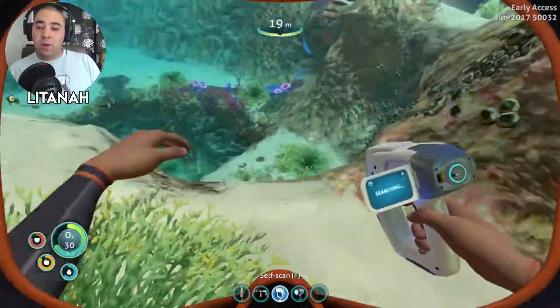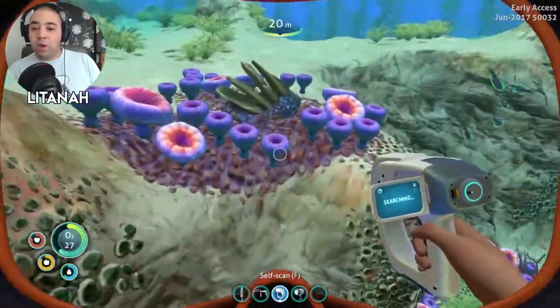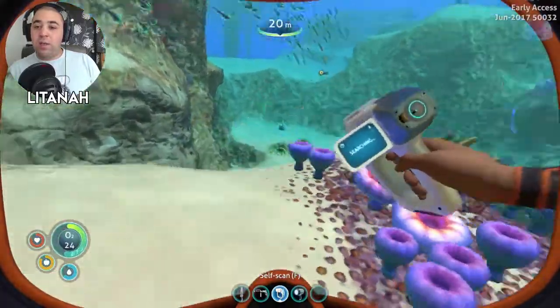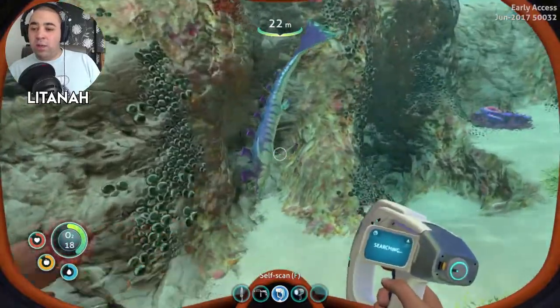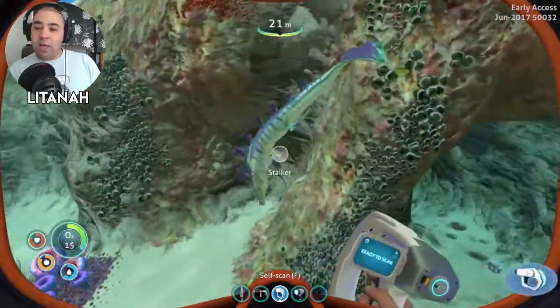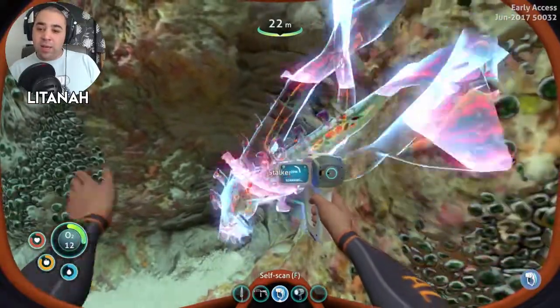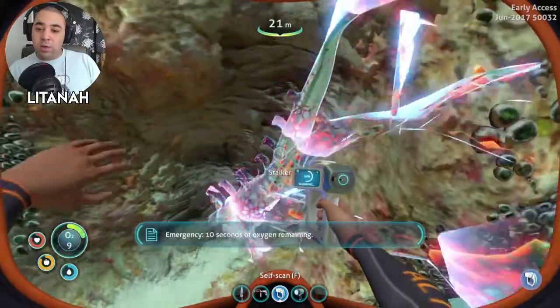No, no, no, no. Stalkers. Coral shell plate. Is that stalker duck, maybe? Maybe we could scan him from there, without him doing anything. Oh, I think we can. Oxygen. Oh, but I want to scan him.